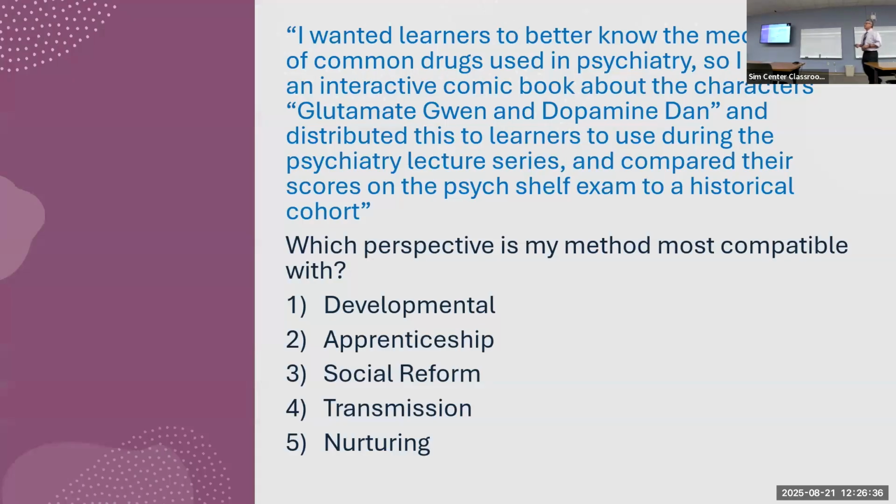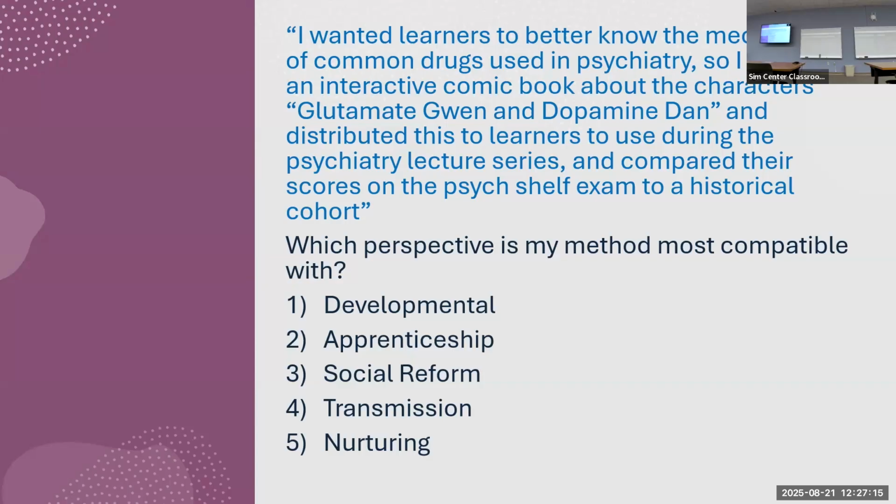So we're on design. Our first question is: I wanted learners to better know the mechanisms of common drugs used in psychiatry. Can we move that a little bit? Just move it over into the purple. All right, so I wanted learners to better know the mechanisms of common drugs used in psychiatry. So I created an interactive comic book about the characters Glutamate Gwen and Dopamine Dan, and distributed this to learners to use during their psychiatry lecture series. And then I compared their scores on the psych shelf exam to a historical cohort.